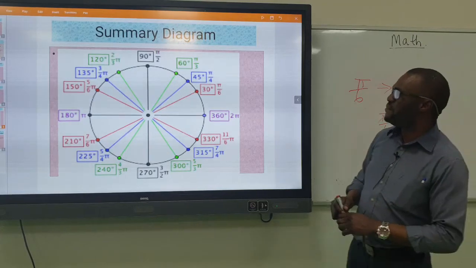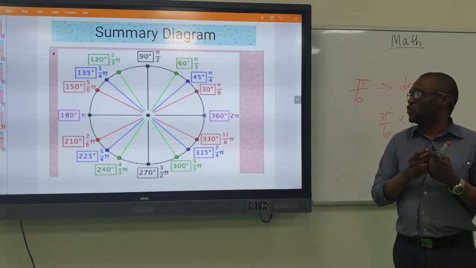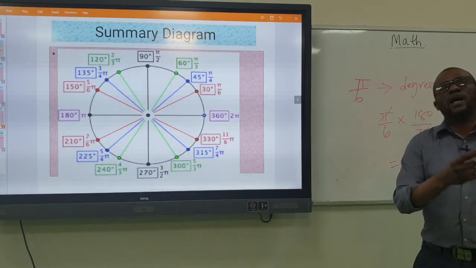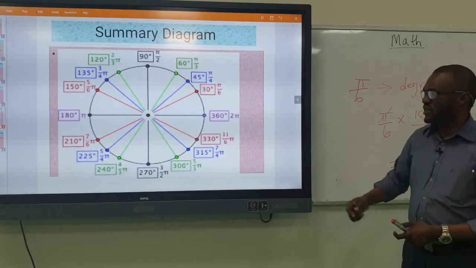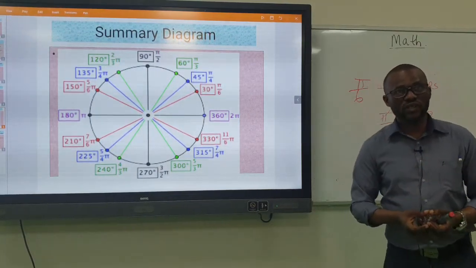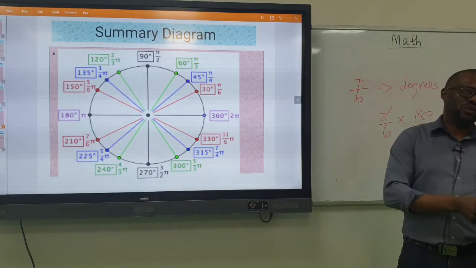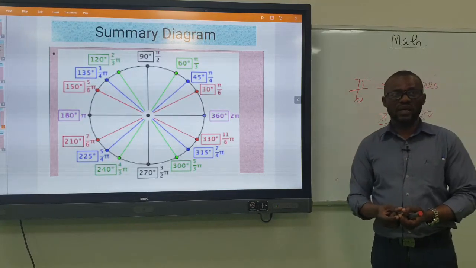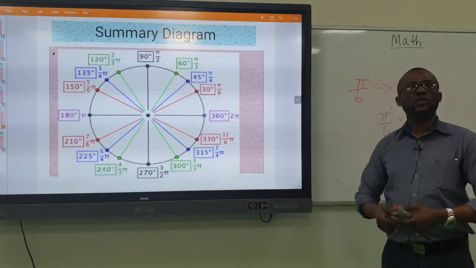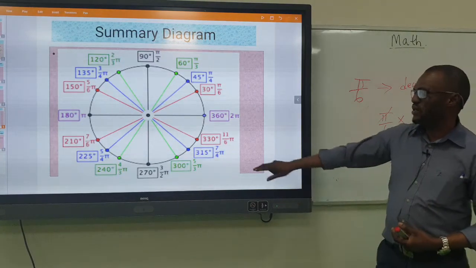With this, I believe I have given you the basic idea, the concept that you need to know how to convert from degrees to radians and from radians to degrees. This summary note will help you to solve many questions, even questions beyond conversion from radians to degrees or degrees to radians. In the subsequent class, we are going to make use of this concept in radians to calculate length of arc, sector area, and the concept under the segment.